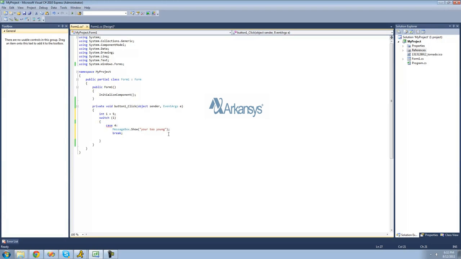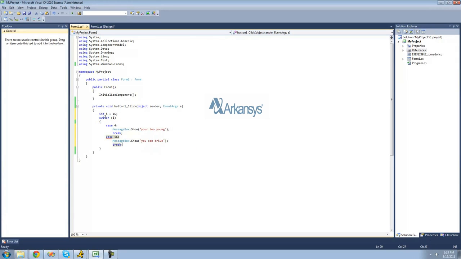And then case 16, message box show saying you can drive. Alright, and let's just put i equal to 16, I guess. And of course we have to break.